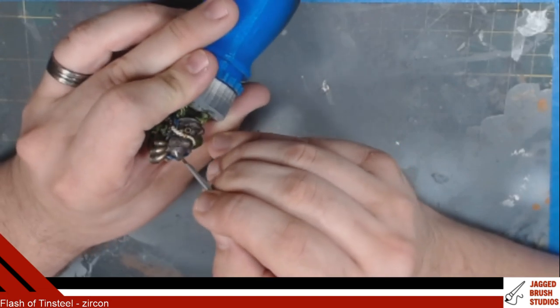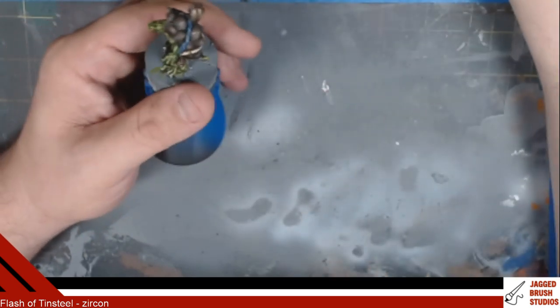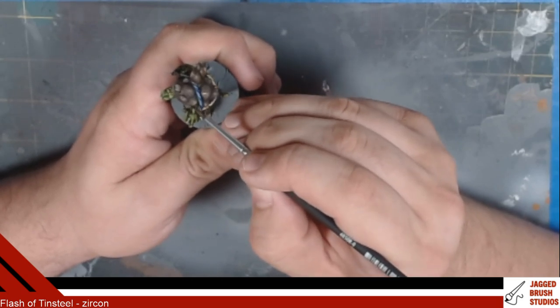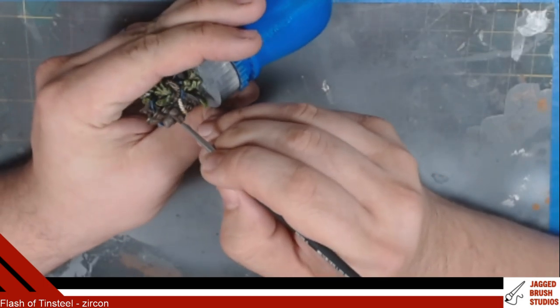I don't like dry brushing effects myself, usually. There's a time and place for them, I feel. I use them more frequently on vehicles. It's just a personal opinion. I don't like the dusty look that it provides.